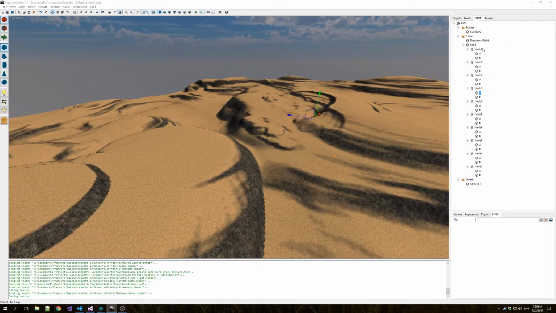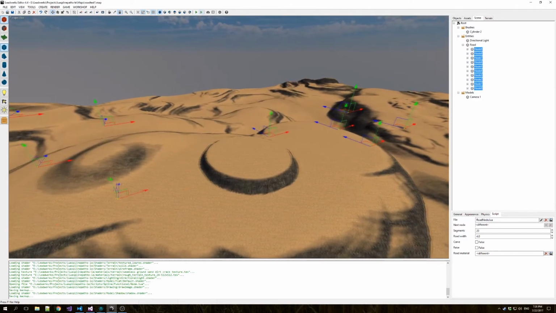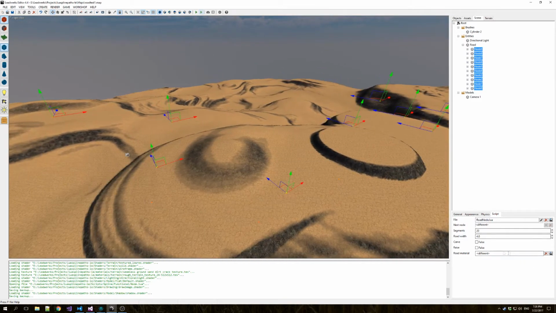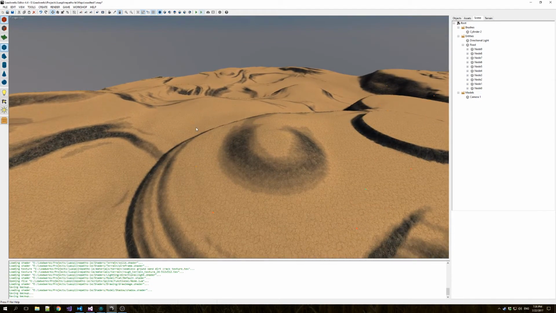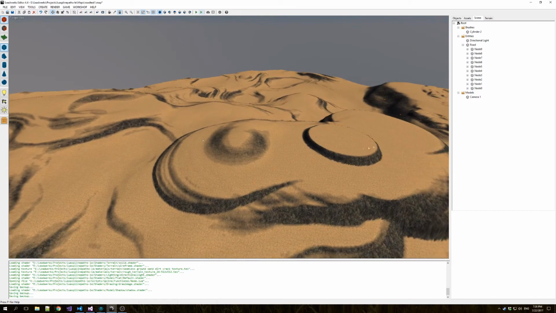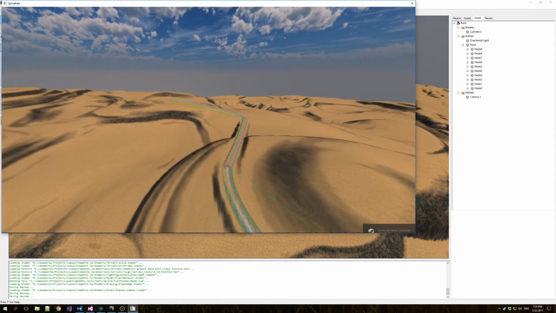Like I said, the carving inside the terrain takes a little hit on the performance, so there are things that I need to do to optimize that. But for now let's just turn that option on for all these road nodes, which means that terrain will be raised and terrain will be lowered or carved when the road goes through the terrain. It would be really cool if, when we're inside the game, we could just hit a button and then it would actually apply to the terrain map. That would be kind of cool.